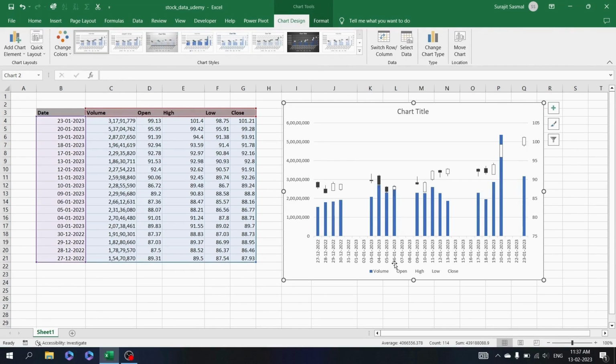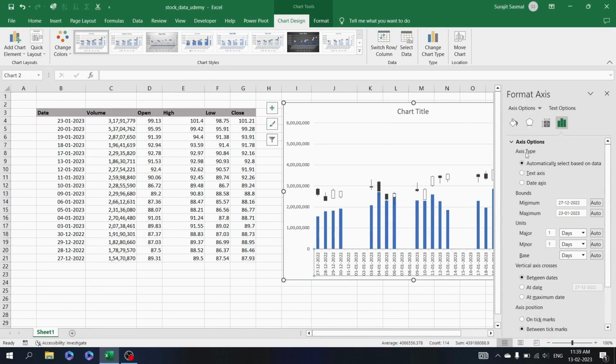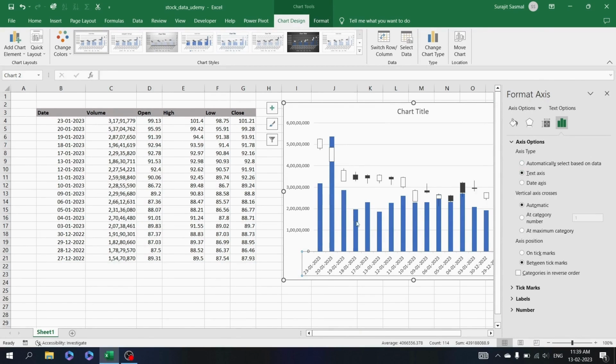Increase the cell. Want to get rid of this legend part. Now let's format it. You see this stock data is absent because there may be holidays. So how to get rid of this blank data? Select this, Control 1. You can see the axis type is automatically selected based on data. So make it text axis. Okay, you see it just goes away if you select this text axis.